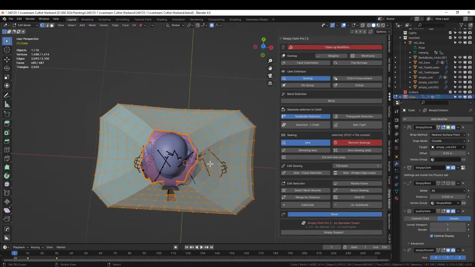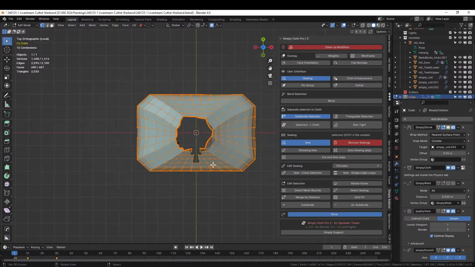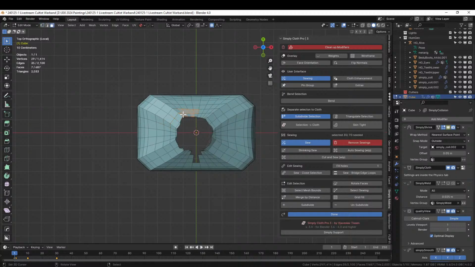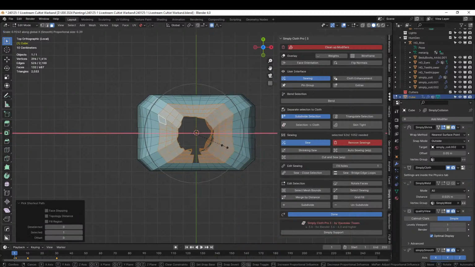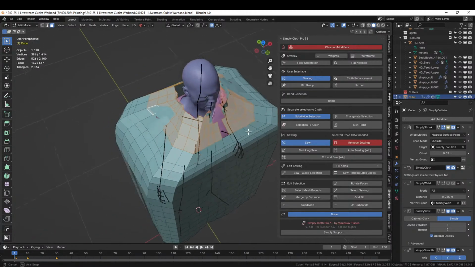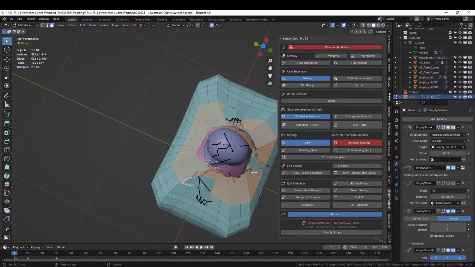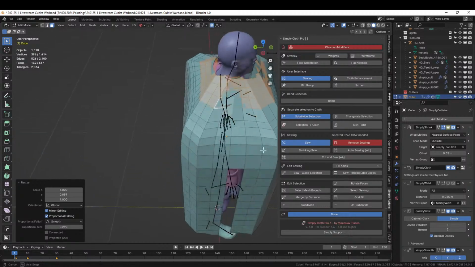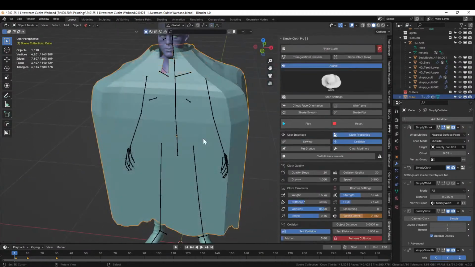Tab. Solo it. Grab that. SX. Bring him back. Cool. SY. Bring it in. That's a much smaller hole now. Okay, let's see if that works.